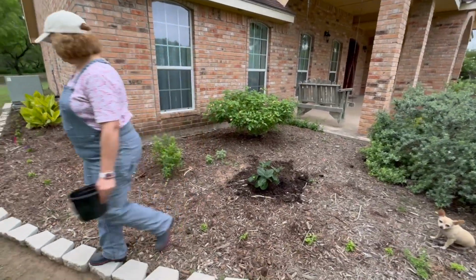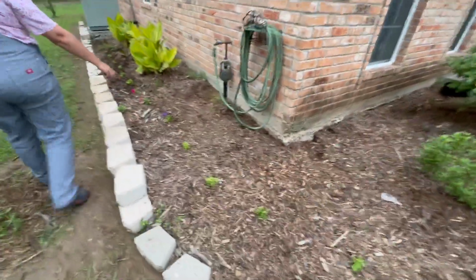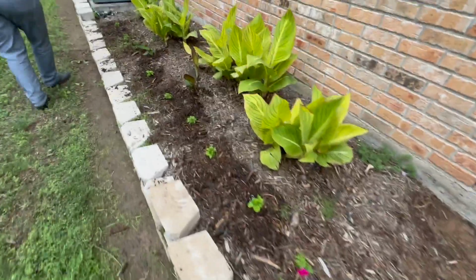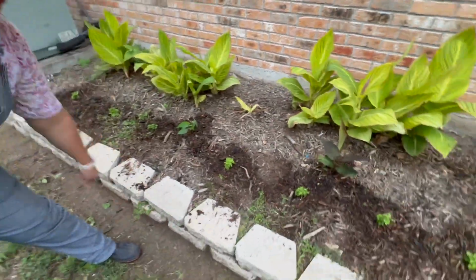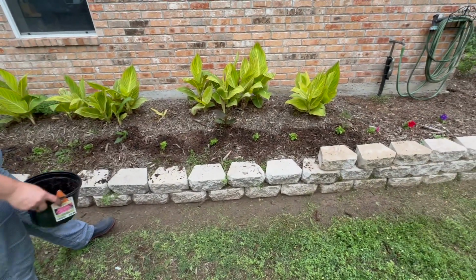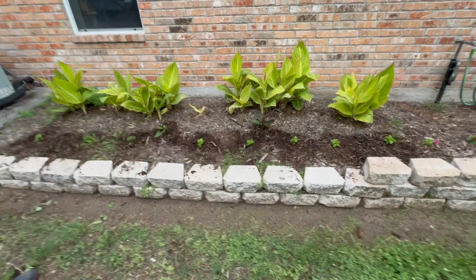Now if we come this way, we have the petunias right in here, and we went ahead and continued them over in this area. Now in this area, you notice we have some blocks that are not there, but eventually we will be filling those in. So hopefully it'll be a nice finish.